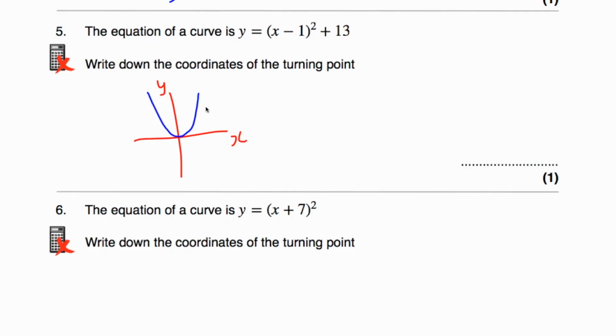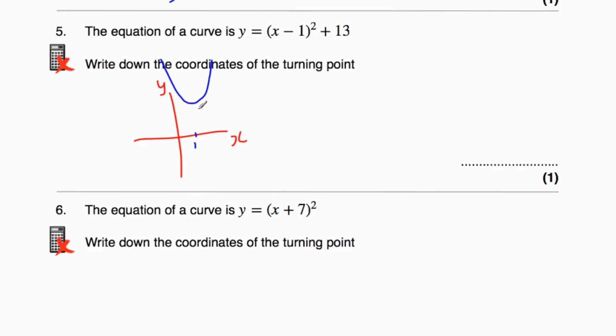So I've just sketched our y equals x squared graph, so something like this. And we've got our x minus 1, so we've got minus 1 inside the bracket. So instead of moving the graph 1 square to the left, remember it's counterintuitive, it moves the graph 1 square to the right. So it now touches here at 1. And then we've got plus 13, so that means it's going to translate the graph 13 squares up, so it would go to somewhere like that.